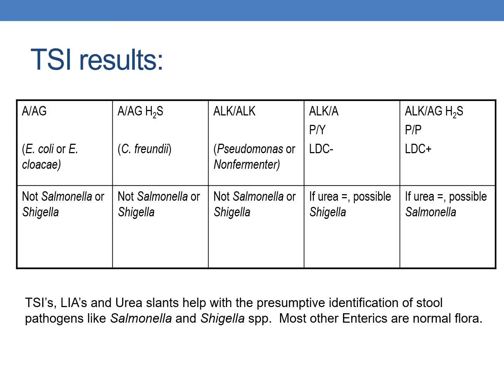Setting up a TSI is helpful whenever we are investigating possible Salmonella or Shigella identification. Okay, all of our Salmonellas and Shigellas are going to be alkaline over acid, so they don't ferment lactose or sucrose, so the slant of the TSI is going to stay red or be alkaline. Because they're an enteric, they do ferment glucose, so the butt of the slant is always going to be yellow. Okay, so for Shigella, your slant will be alkaline over acid, and for Salmonella, your slant would be alkaline over acid plus H2S. These are the types of colonies that we're looking for whenever we're dealing with Salmonella or Shigella.